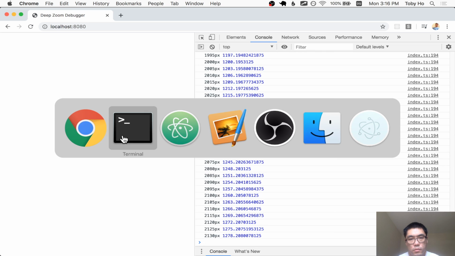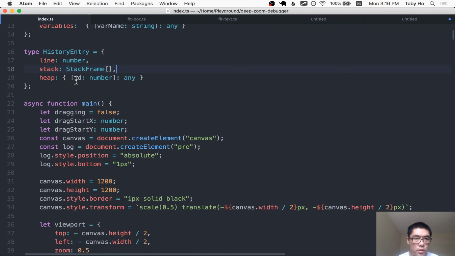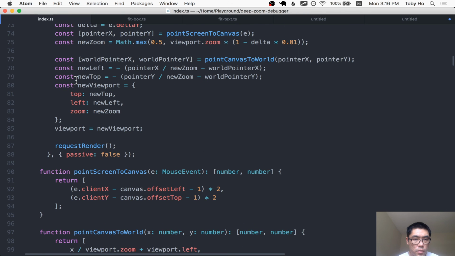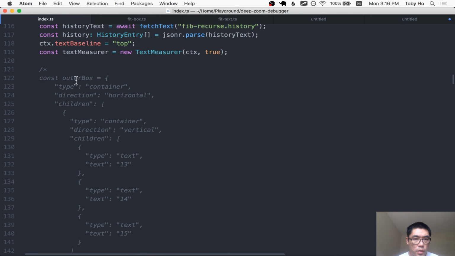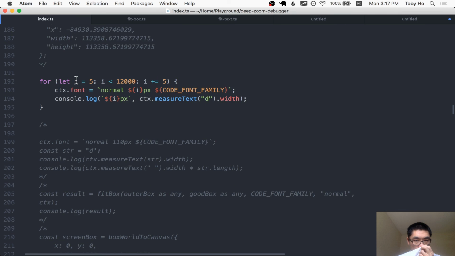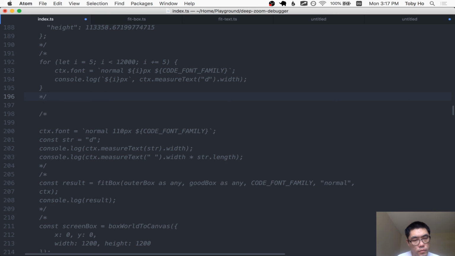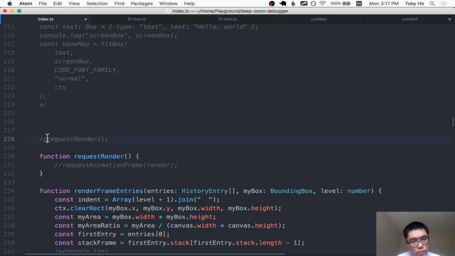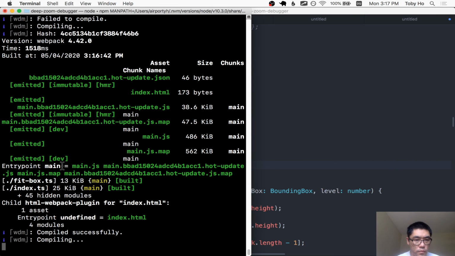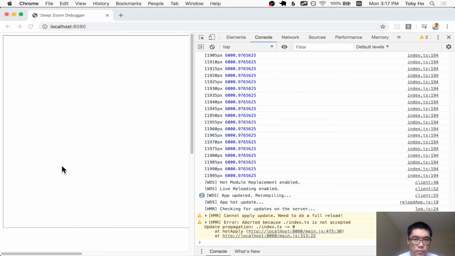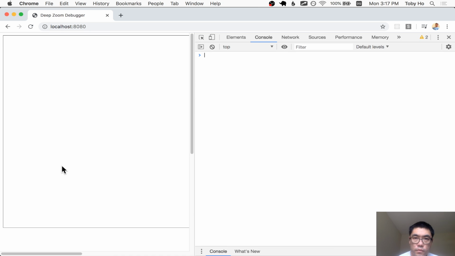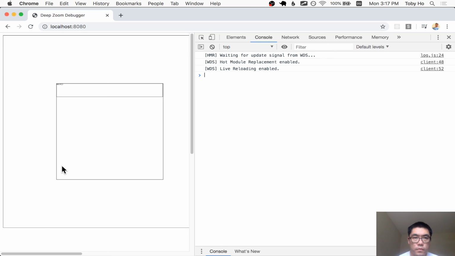Oh, okay, I'm gonna revert this code back to what we had before. Oh, good God. That's not good.